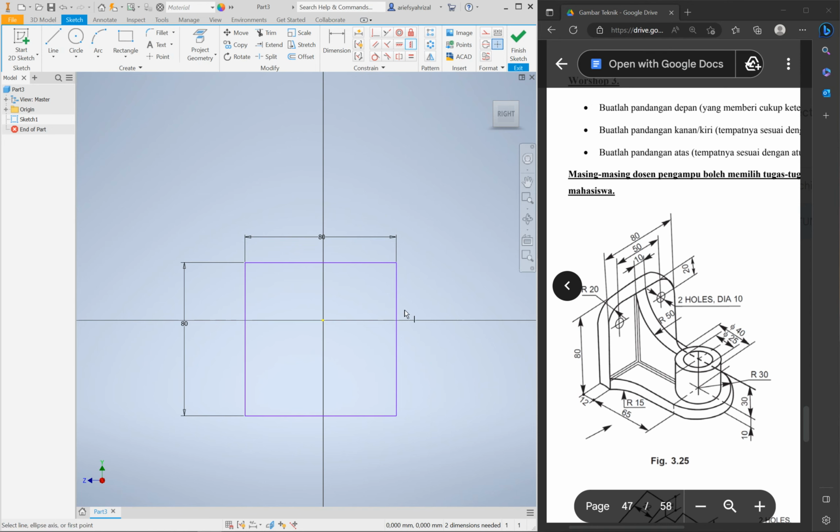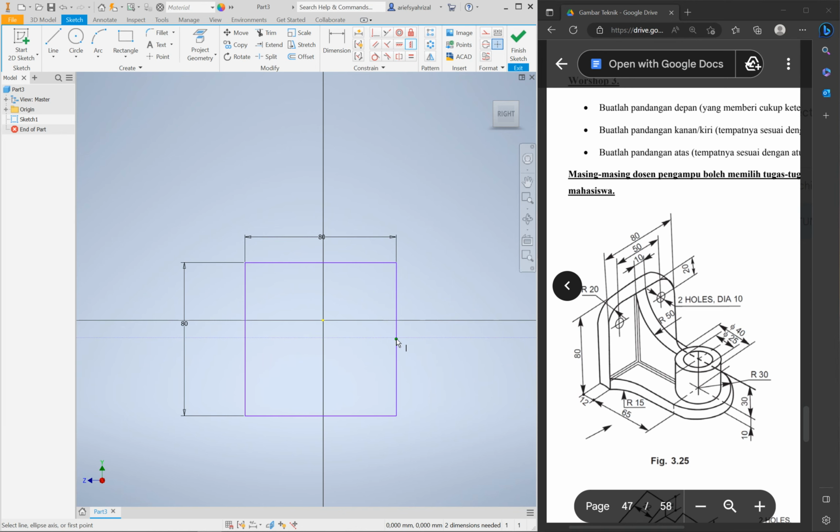The name is vertical constraint, but it depends on the line here. As you can see on the screen, when you're moving the cursor around over lines, it will show you small dotted lines here, and it's a horizontal line, but the name is vertical constraint, so it depends on the lines here.